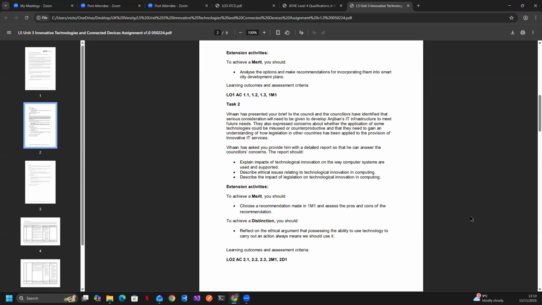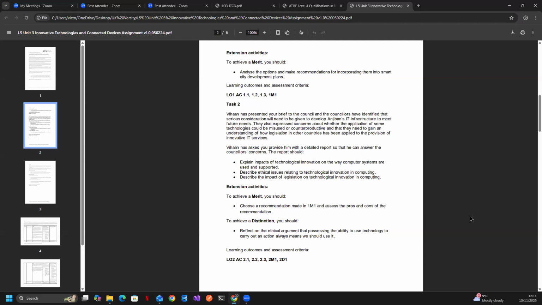They also expressed concern about whether the application of some technologies could be misused or counterproductive, and that they need to gain an understanding of how legislation in other countries has been applied to previous innovative IT services. So Vian has asked you to provide him with a detailed report so that he can answer the councillors' concerns.